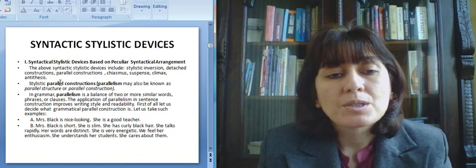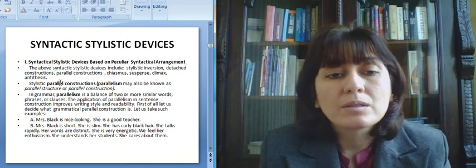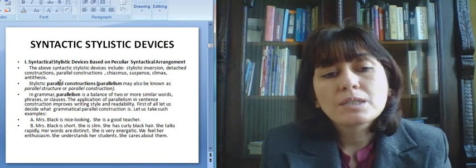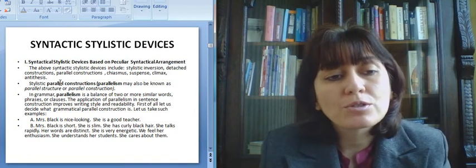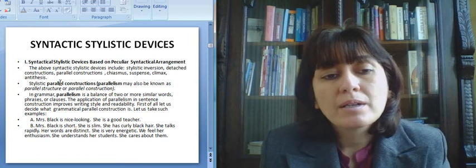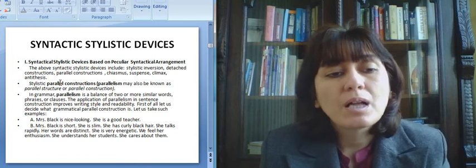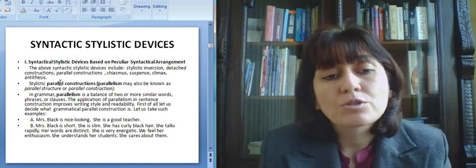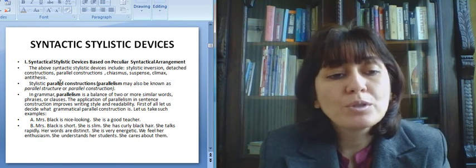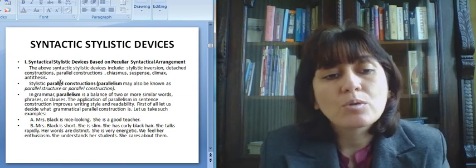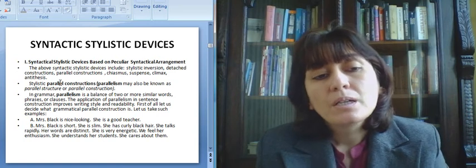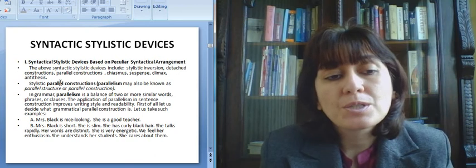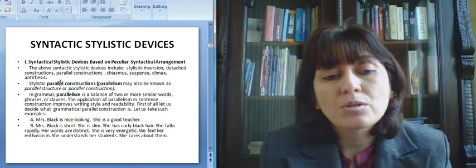And now about syntactical stylistic devices based on peculiar syntactic arrangement. The above syntactic stylistic devices include stylistic inversion, detached constructions, parallel constructions, chiasmus, suspense, climax, and antithesis. Stylistic parallel constructions, or parallelism, may also be known as parallel structure or parallel construction. In grammar, parallelism is a balance of two or more similar words, phrases, or clauses.